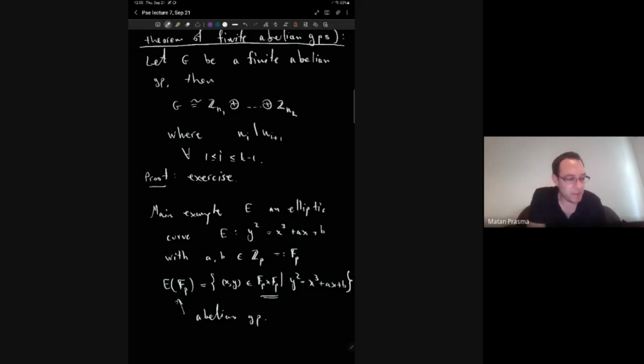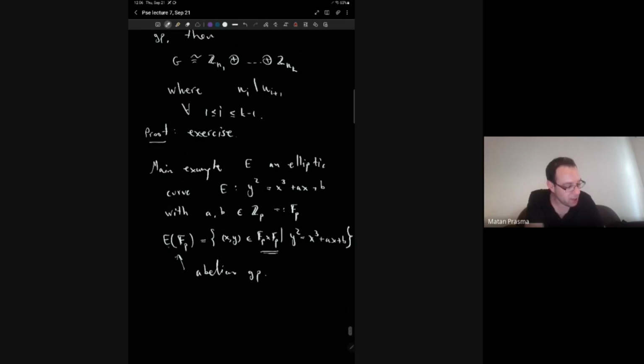And what's coming up next, and I think we will leave it to the next session, is finite fields. So the second ingredient before we get to elliptic curves is the classification of finite fields. Of course there is FP, but there are other finite fields that are not FP, and it will again be important for us because you could look at the elliptic curve solutions over any finite field, and the classification of all finite fields will help us to organize this picture. Okay, so this is what is coming up next.